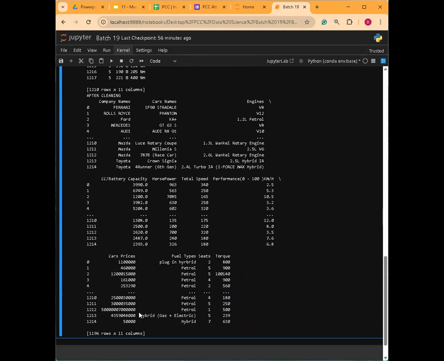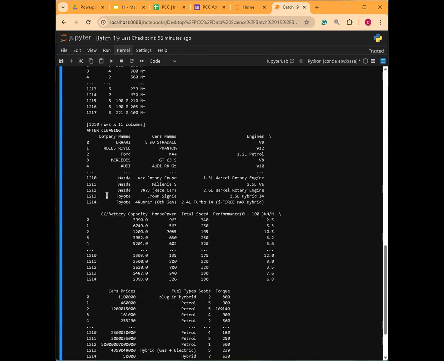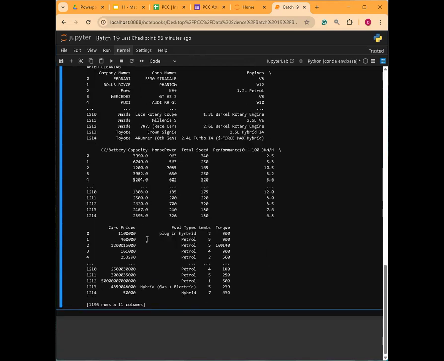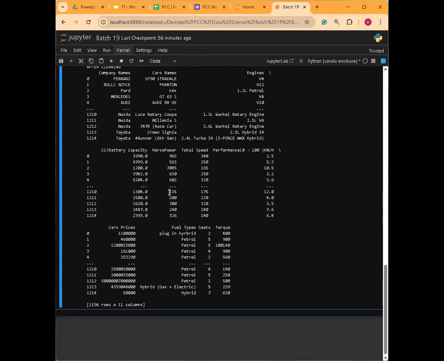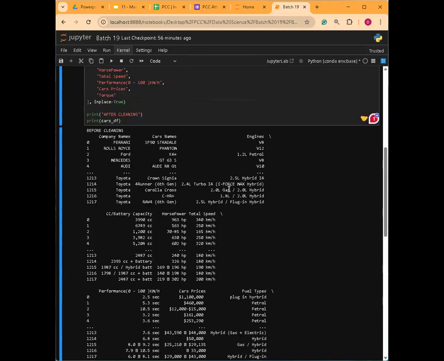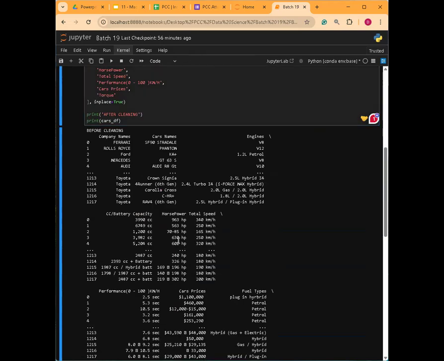As you can see, one of the cars has an insane price since it's very big. 1212, what's that? It's a Mazda 787B. It's a race car, all right. So that's why it is. Okay, so it looks a bit cleaner now, right? You can actually see it immediately after running it. And yeah, it's clean because we are avoiding the errors. What we're left with is the actual clean data, so we're absolutely sure that we can use this as is.